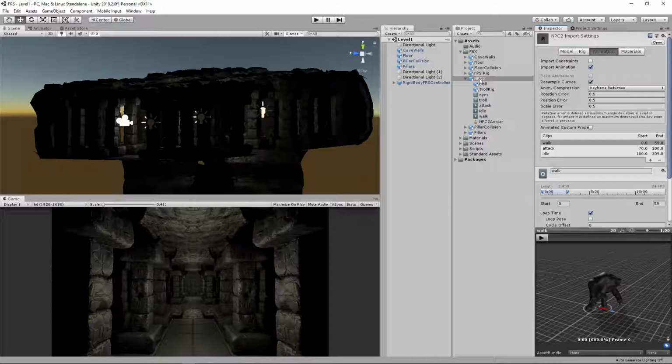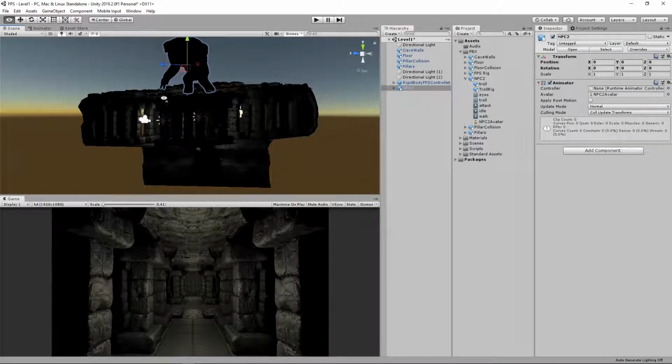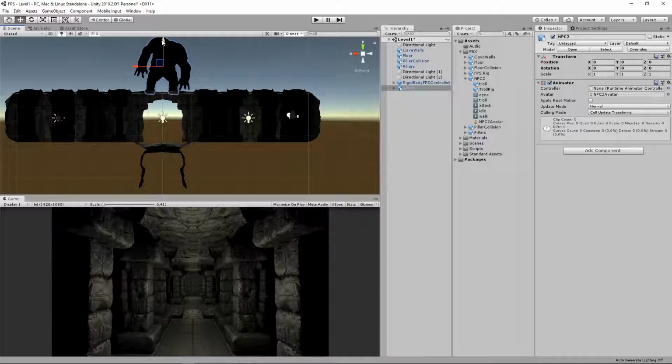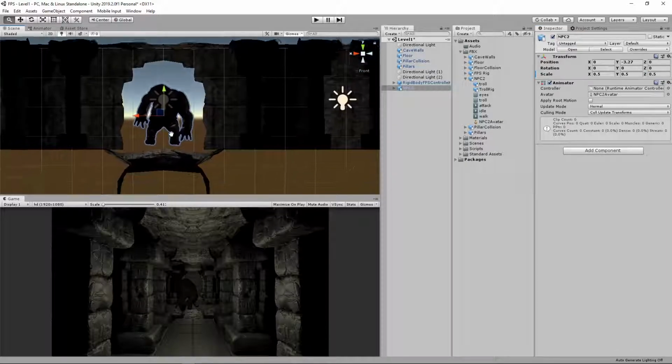Okay, so what we're going to do now is we're going to drag and drop our troll into our scene, and he's a bit big, so let's look from the side here and position him down, and we're going to give him a scale of say 0.5. Oops, 0.5, and he looks about right.